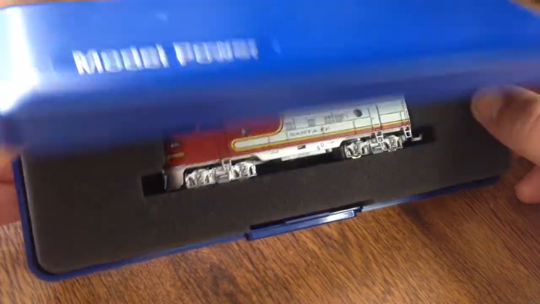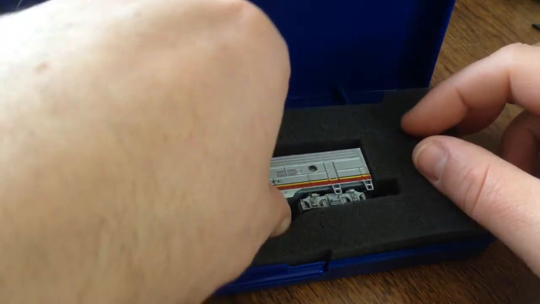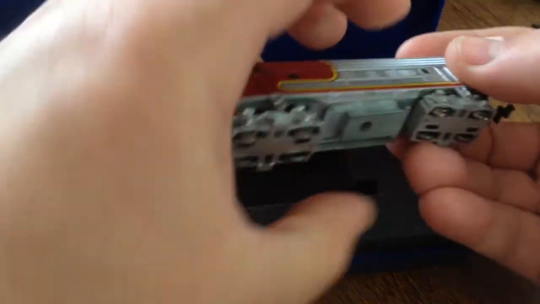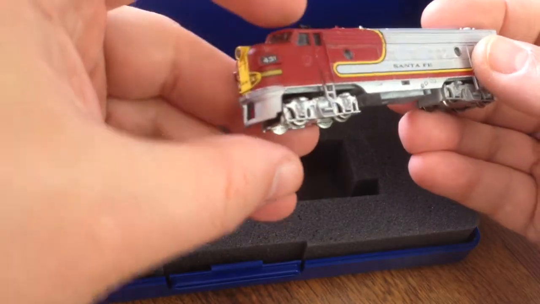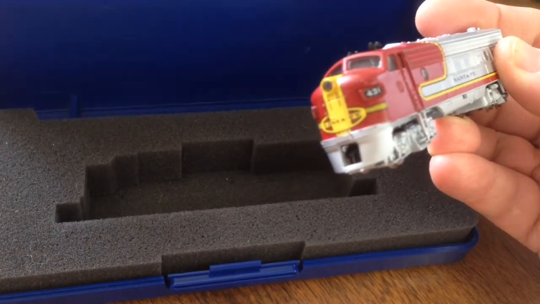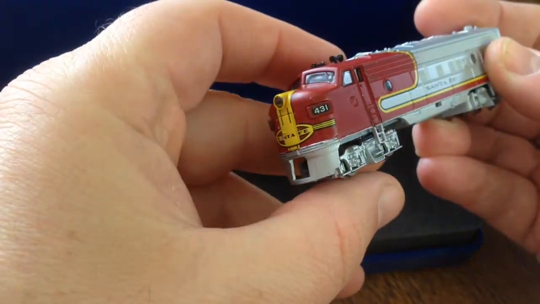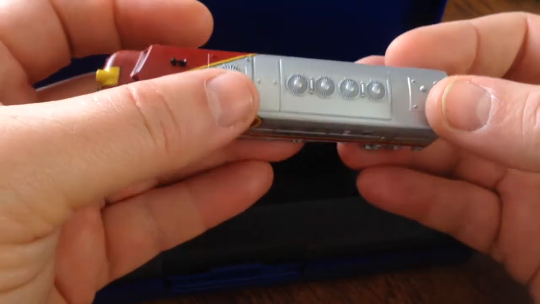So I got this Lifelike FP7 on eBay and it's less than perfect, but we're going to fix it up. The gas tank is missing completely. I don't know if that's going to be too objectionable. These are very nice because they're all metal. So that makes it heavier. And I just like the feel of it.